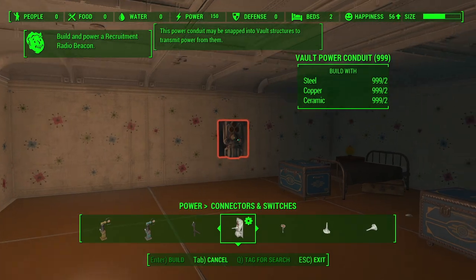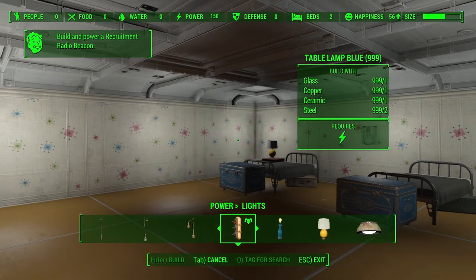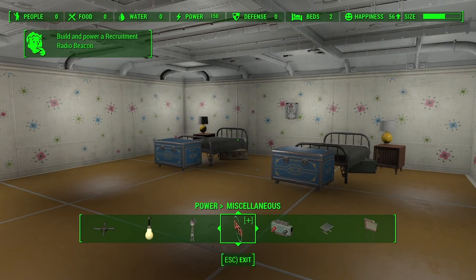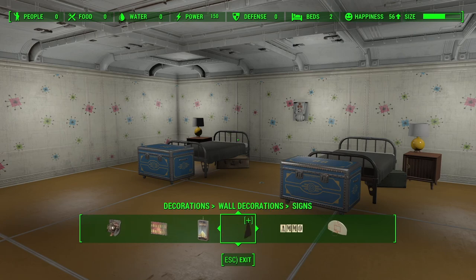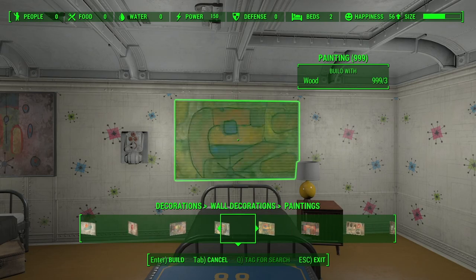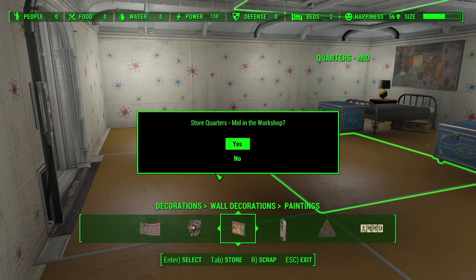And then yeah, one power conduit should do the trick. Light that all up there, lamps light up. It looks not very nice because we're missing a light in the middle there. And then maybe for a little bit more decoration on the bedside, yeah, you could just have a hazard sign. You could do like paintings. Make it look pretty nice. You know, do your thing, decorate it how you want. You could even add like rugs underneath it to make it that much cleaner.